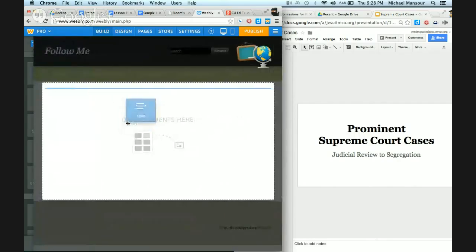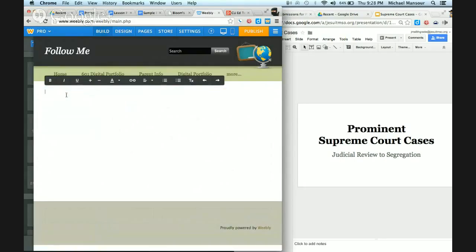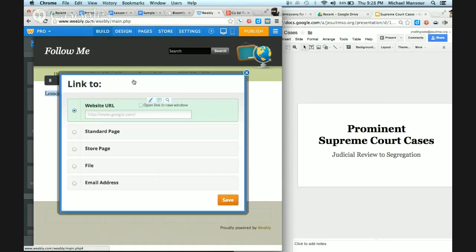On that text box, I'll say, this is my lesson plan for the Supreme Court Civics unit. Make that a little bit bigger. Then I click my link button and paste in my link. So now I've got my lesson plan in there.